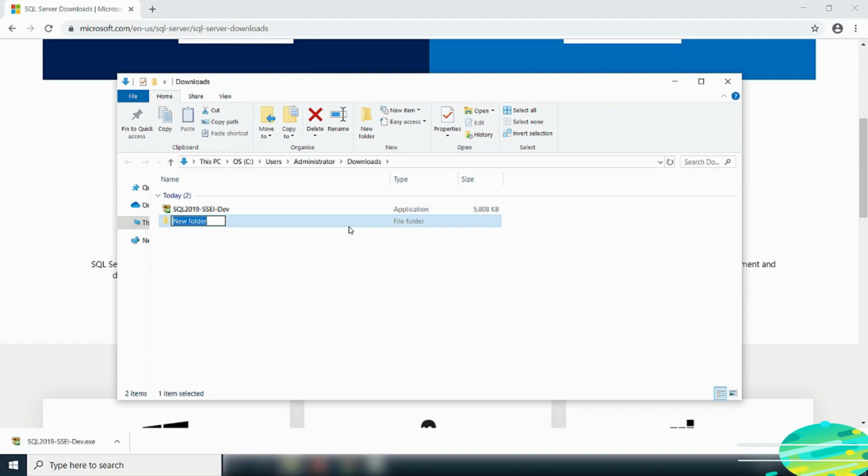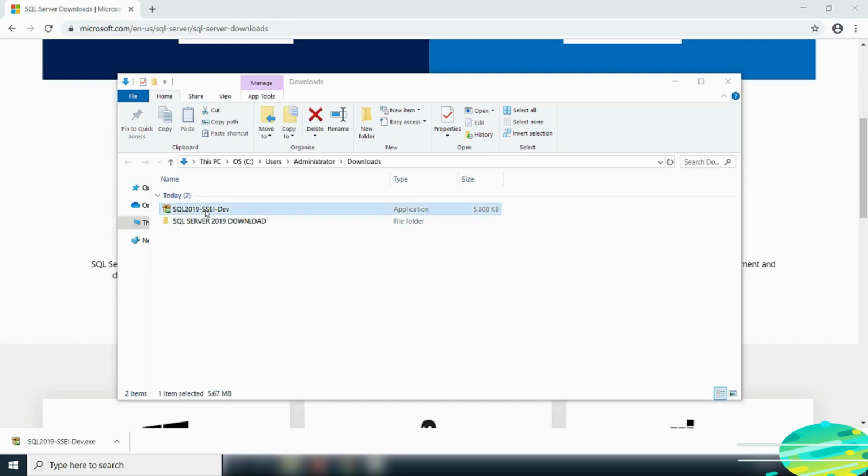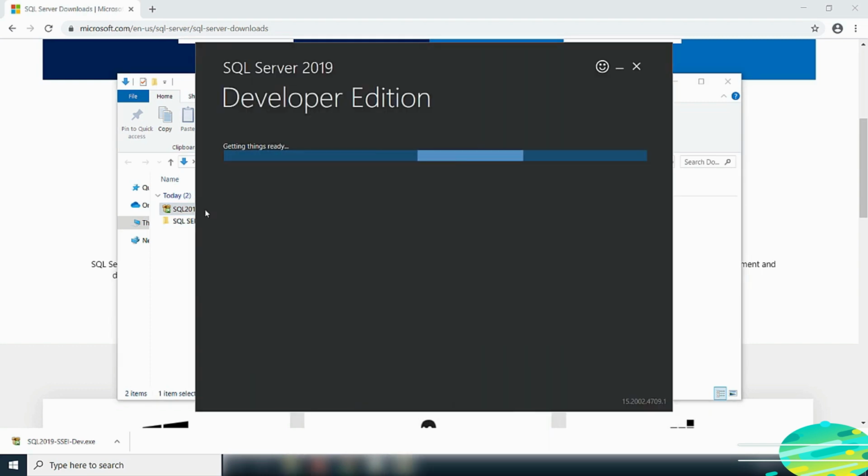I'm going to call it SQL Server 2019 Download. Now that I have that folder created, I want to run this file that I initially downloaded. So I'll double click to run, and that will start up the setup files for the installation.